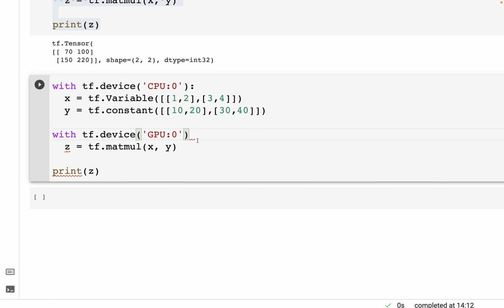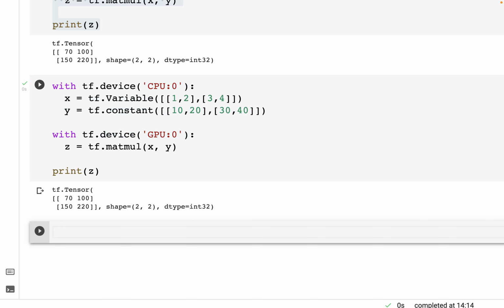But if the GPU were turned on, then this particular step of calculating the dot product would be performed on a GPU, whereas the part of creating the variable and tensor would be performed on a CPU. When we run this, we get the same output.